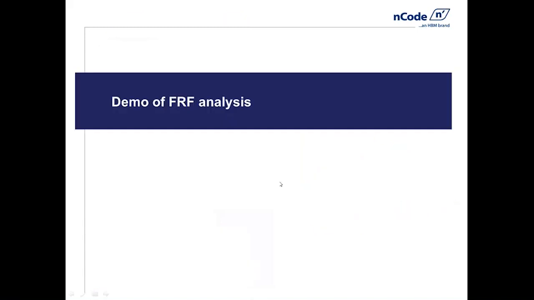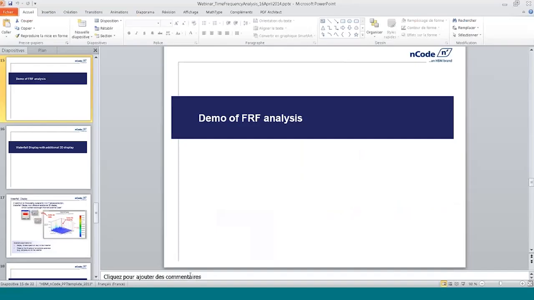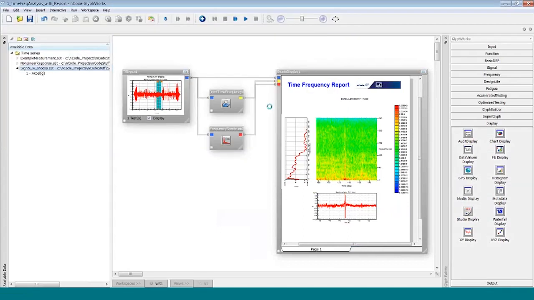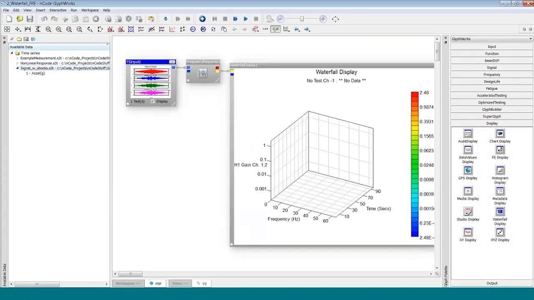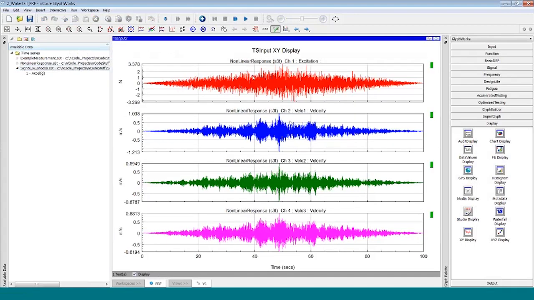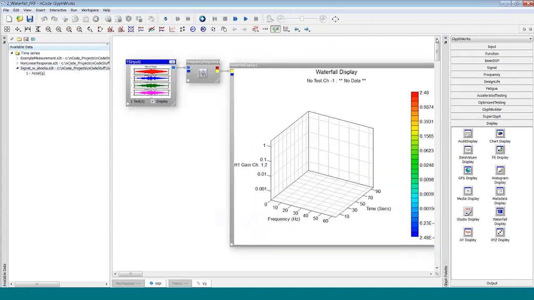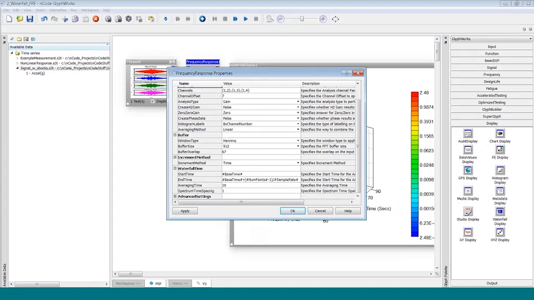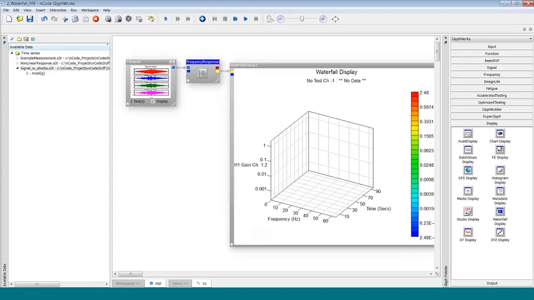So let's do a quick demo of that one. Again, it's very simple, and I've got a flow already prepared for you. So now in input, I've got these signals, an excitation signal, and a few responses. I'm using this frequency response glyph with this new option turned to waterfall. And here I've asked for 10 spectra from start to end of the signal. Let's press play.